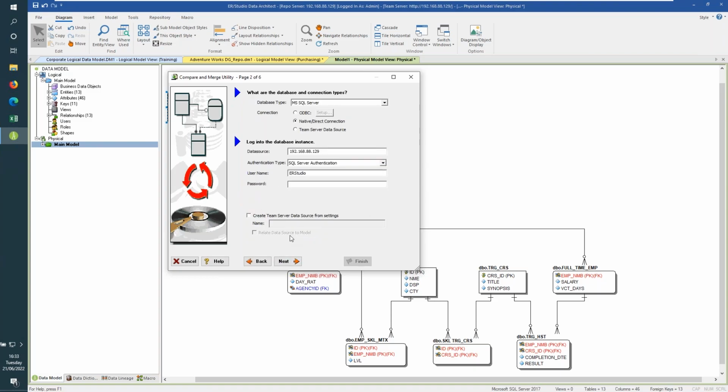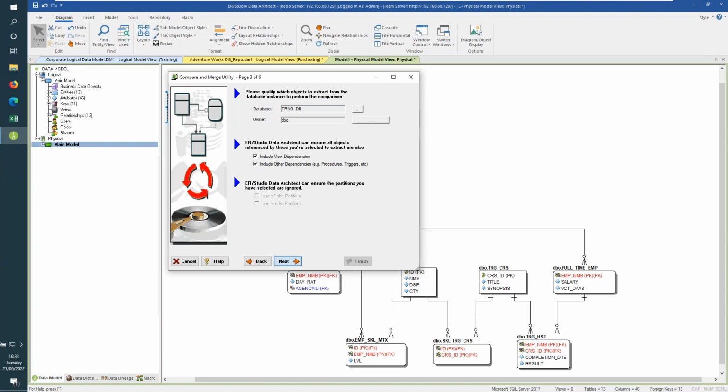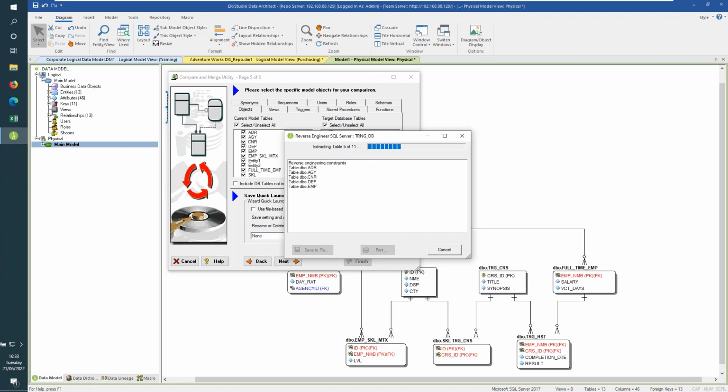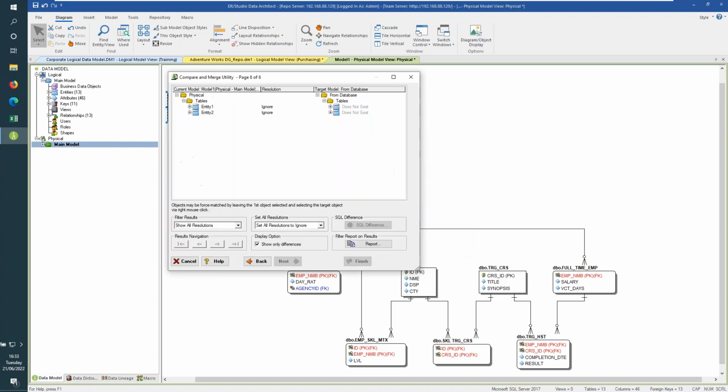And typically this would obviously be in your test or your development environment as you're making these changes. And we can go ahead and say yes. Let's take the defaults. Let's include everything. So it's now just reconnecting back to that data source. And it's basically just checking, have any changes been made to the schema itself? So again, we can use this to make sure that the model and the database schema are in sync, in case a DBA has had to go in and make a change directly onto the database directly.